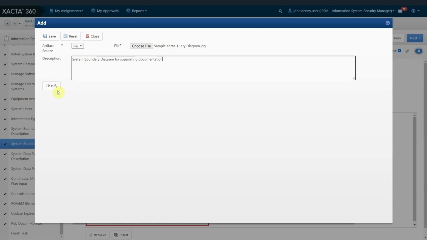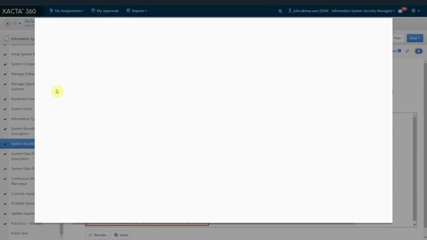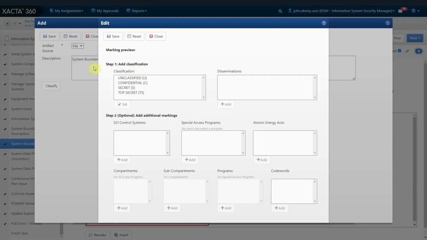If I need to classify my document, I can always click the Classify Markings button here. I am then allowed to go through and add classifications such as unclassified, confidential, secret, or top secret. Depending on which classification that I choose and set, I may be able to see disseminations, SCI control systems, special access programs, and other additional markings as required.